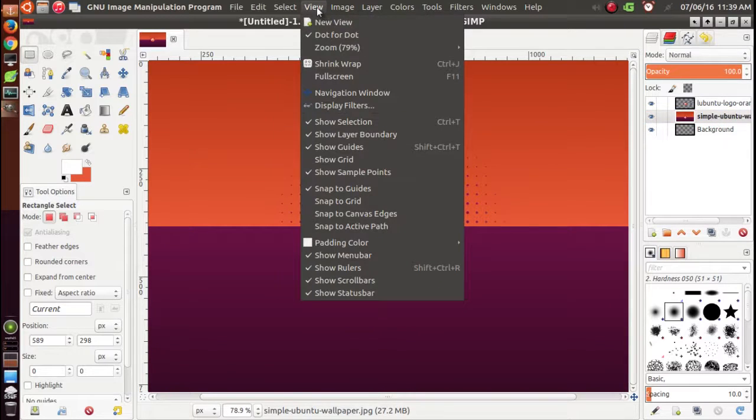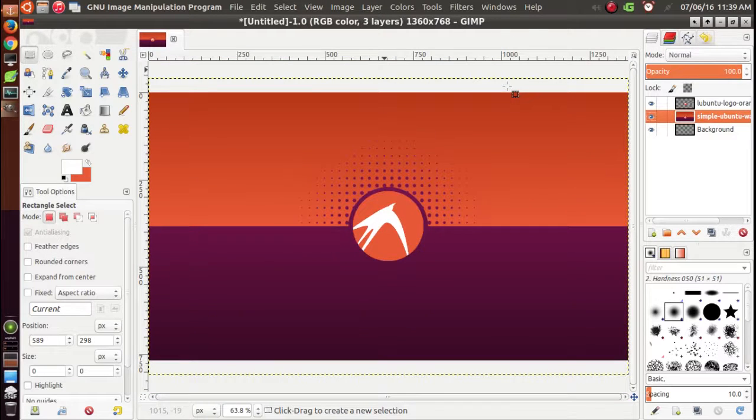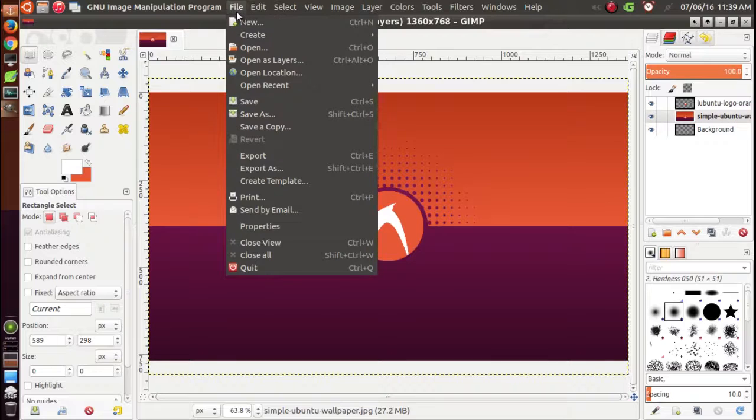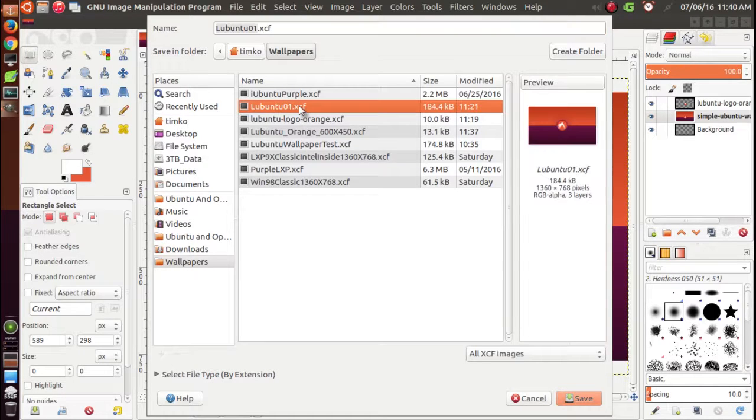Let's do that one. View. Okay, so that's the whole wallpaper fitting inside the work area. And that looks perfect. So now I'm going to save this. I'm just going to call it that.